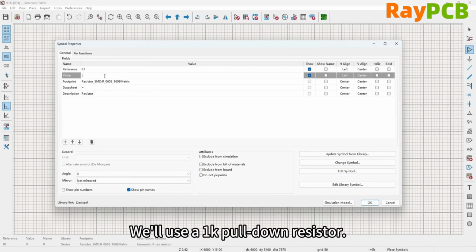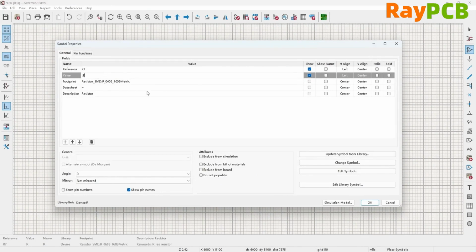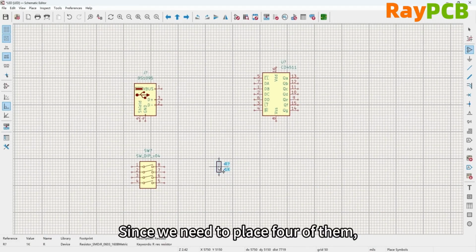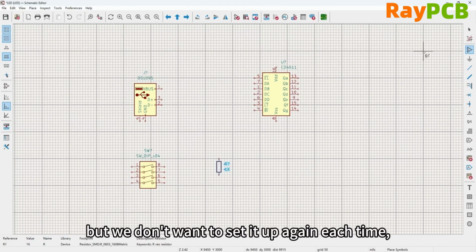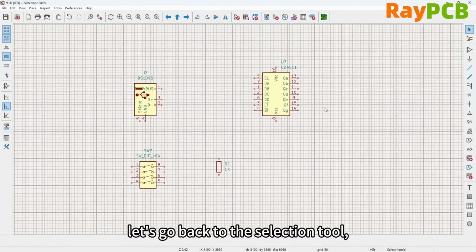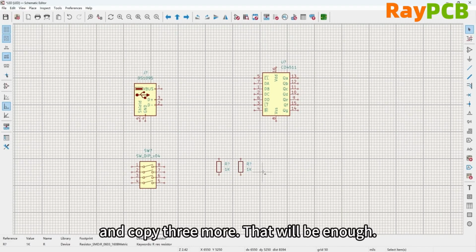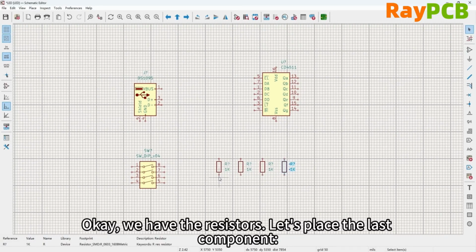We plan to use a 1K pull-down resistor. Okay, we need to place 4 of these, but if we have to set them up again each time we select one, it's inconvenient. So let's go back to the selection tool, select it, and press Ctrl+C and Ctrl+V to copy 3 more. That will be enough. Alright, this group is done as well.